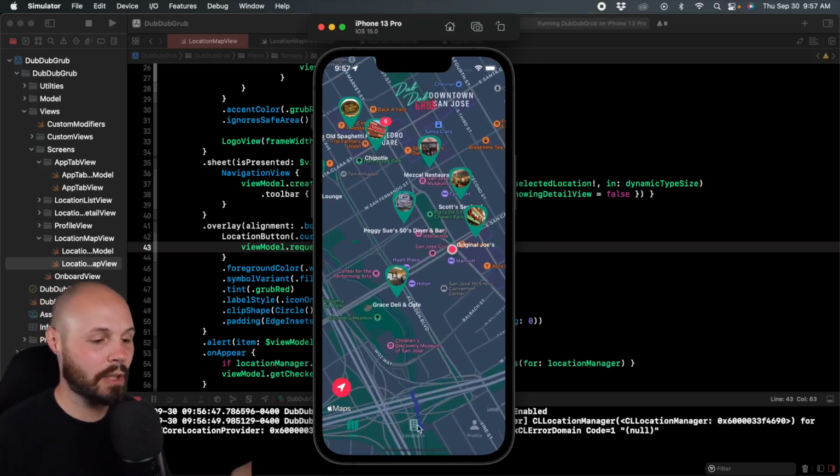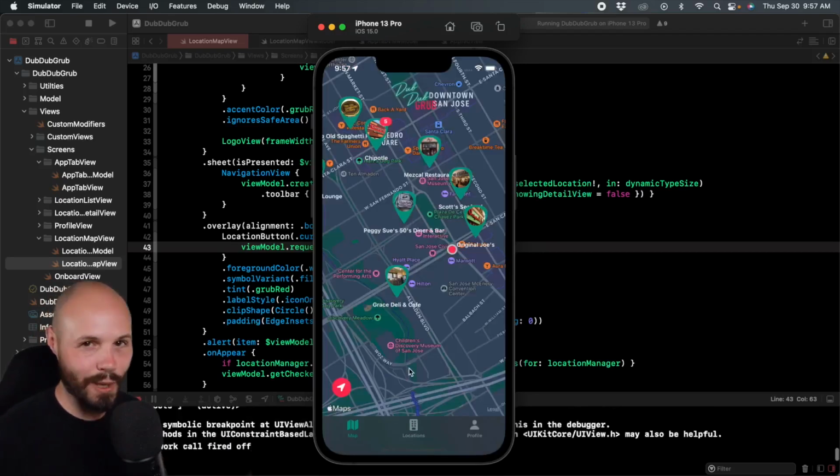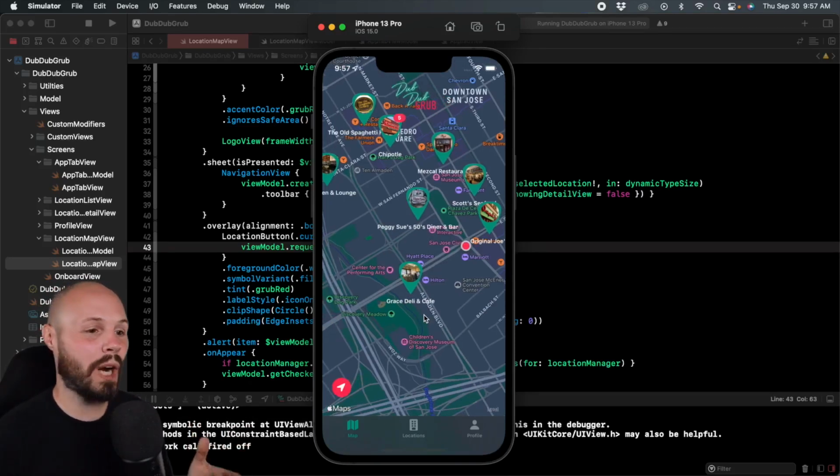And again, the tab bar keeps going away every time I tap that. UI bug, I think. Anyway, again, like I said, it's a perfect use case for our app. We don't want to get the location every time. It's good for privacy. We're only getting it when we need it. And it's only allow once permission. We're not getting it every time. So that is a great use case for the location button. New in iOS 15.